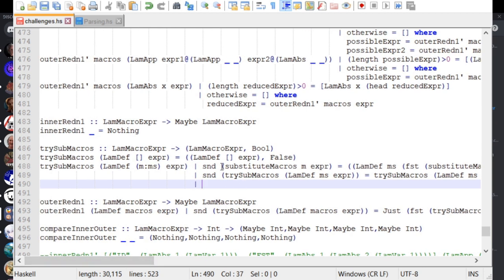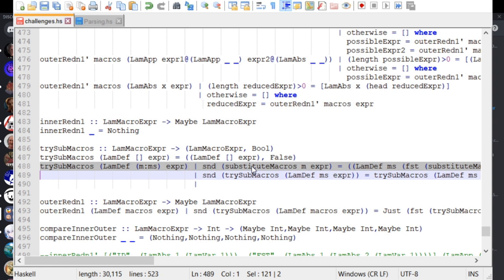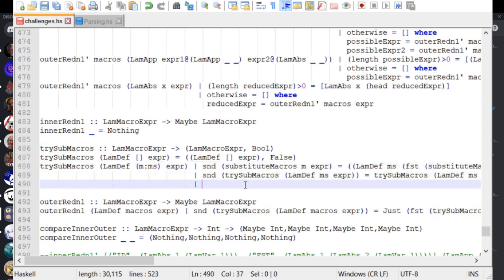So, yes, because if this substitution works, this is if a later substitution works. If no substitutions work, then we basically just hand it back with false. So then, but this still won't work, I don't think.